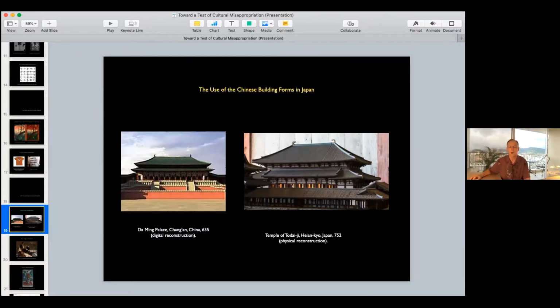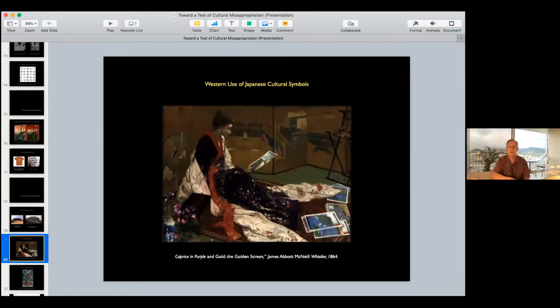But because of the power relationship, I think no harm, effectively, because Chinese culture was perfectly confident that it was not going to be undermined or have its identity diluted because some small island culture next door had borrowed some built forms from it. Western painters also directly used Japanese objets d'art, right?